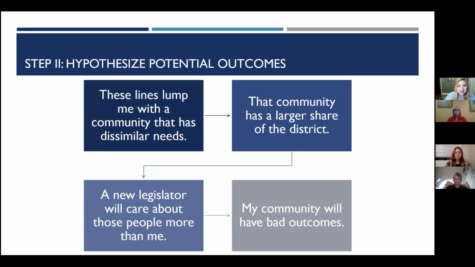Basically, my example of Del Mar, again, sorry to keep picking on the Del Mar people, but if my community is lumped in with Del Mar, a much wealthier area than me with much nicer schools than my kids will go to, then they're probably going to get the favor of the assembly member and I won't. And they will get all the nice things the assembly member will fight for. Meanwhile, me in the city of Albany will be disassociated with everyone else who lives in the city. And therefore, the outcomes for my part of the city will not be as good.